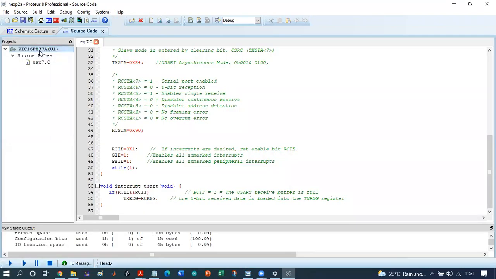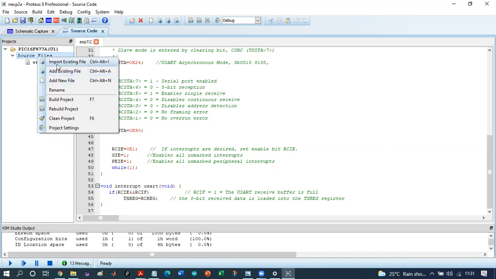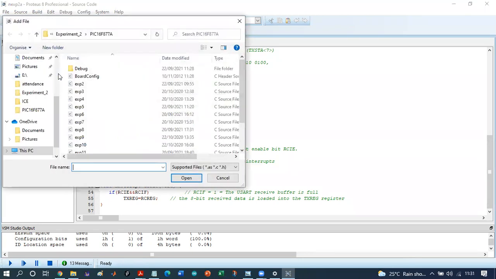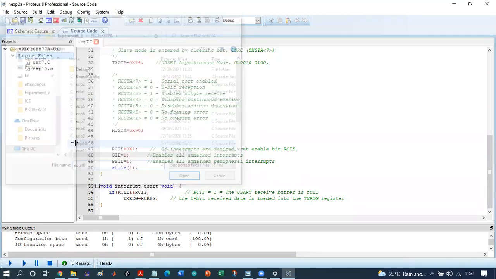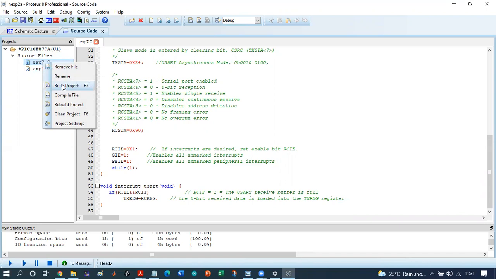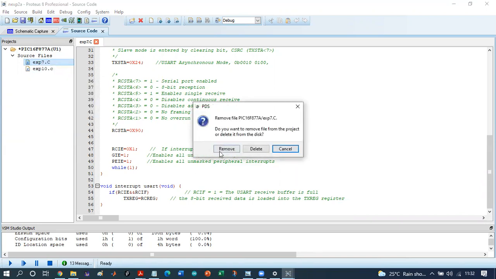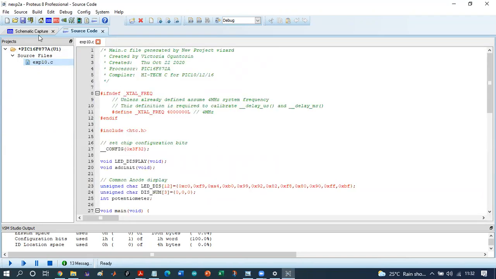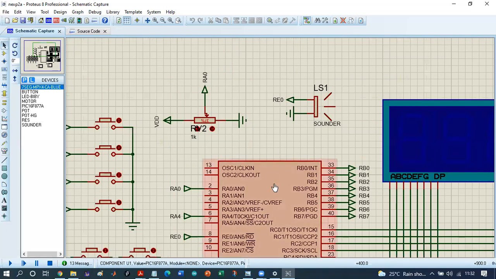So let me go very fast to the next one. This one is the potentiometer. Let me just demonstrate what it's doing.